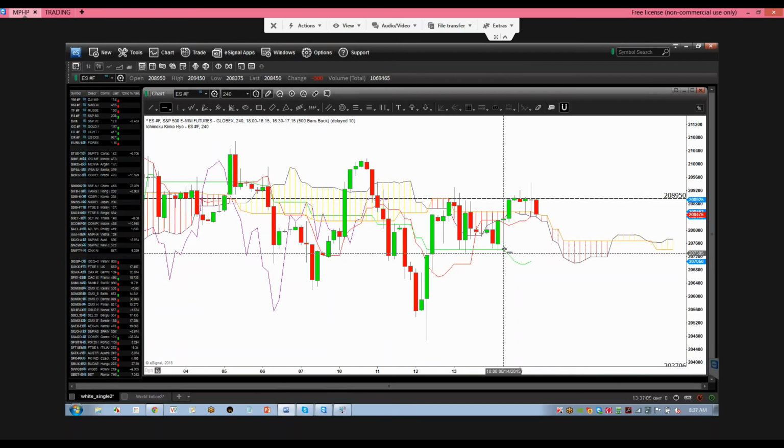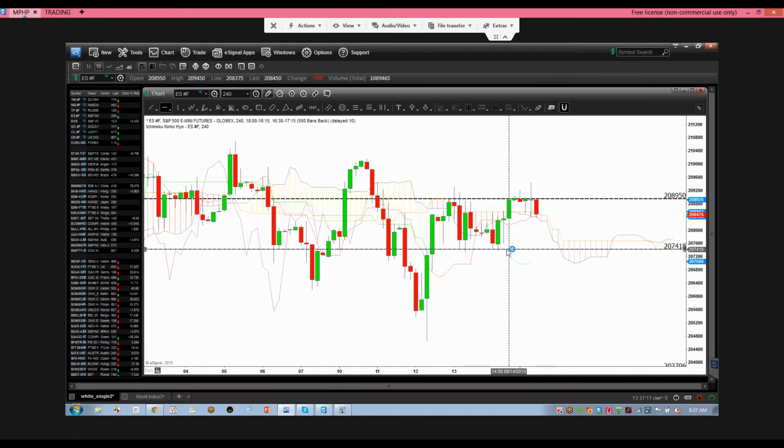And you could see we're at a major resistance right now. So really today, what we're going to be looking for day trading slash scalping for the E-minis is bear setups as long as we're below this resistance here. And we're going to start looking for bear setups to get down to this level here, because this is our swing trading zone right now that's occurring.